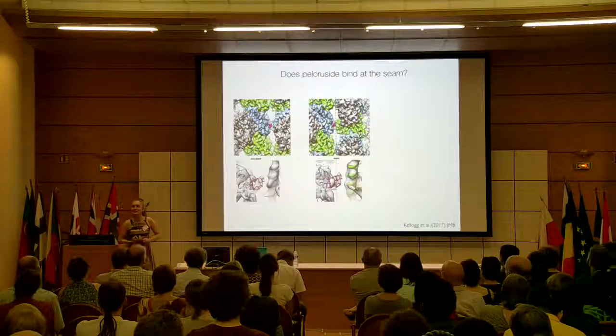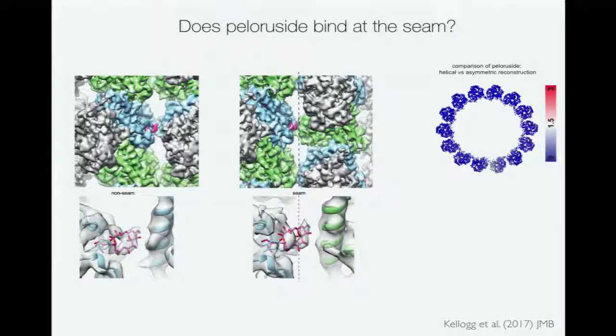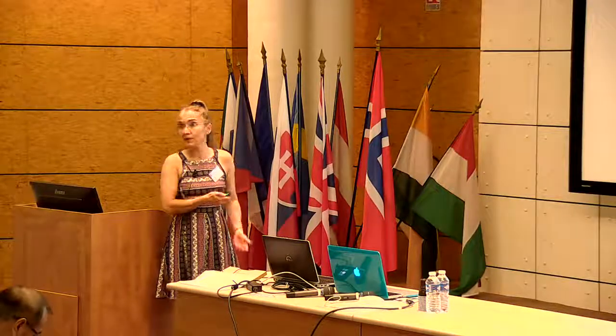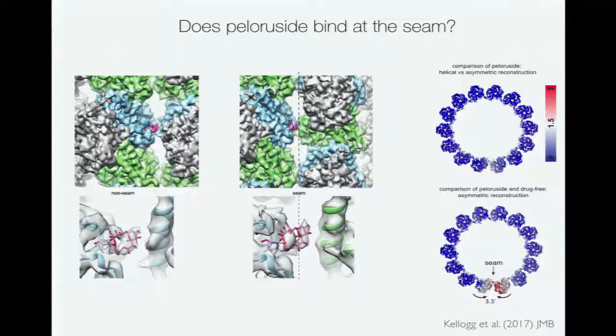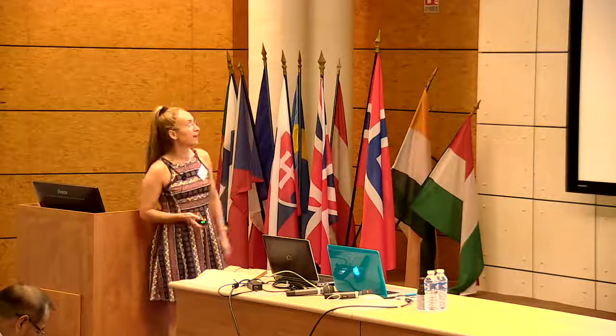So what effect do these have now on this opening that I was telling you about? If we now compare the symmetrized and unsymmetrized structure for these microtubules, that has gone. So this is a stapling between lateral contacts, stabilizing the lattice, and it is doing it also at the seam. It may be just a coincidence, but maybe this is part of the mechanism. And by the way, if I compare the same microtubule in the same nucleotide state with and without pellurocyte, we see this. So this is what pellurocyte is correcting, these 3 degrees of opening, if you want.